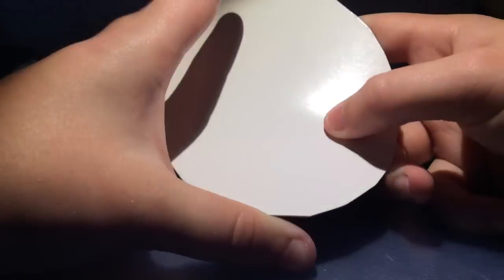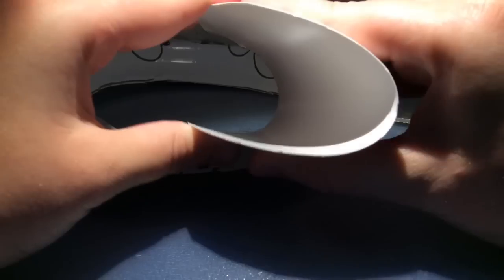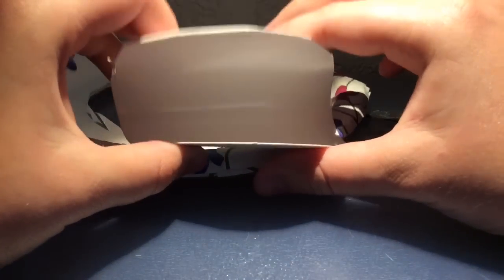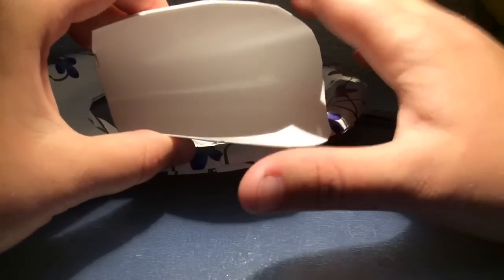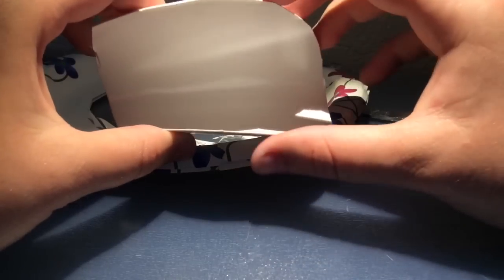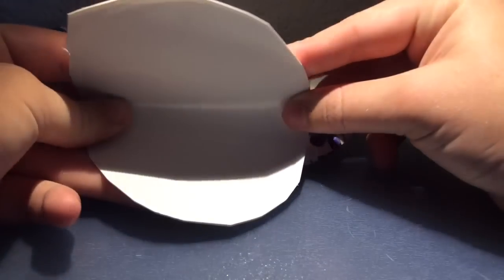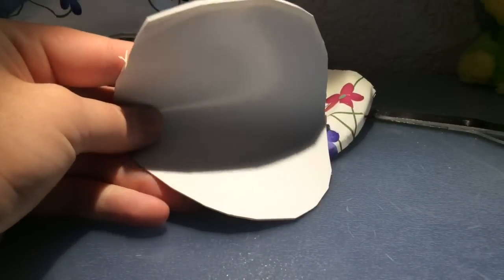Might even have to be bigger than that, but the idea is that once it folds, it's going to create a mouth. So that's kind of what you want to do right now. So just make a generic mouth, and if you mess up, just retry. I might even retry on this one, because I want it to be really good, but you want to get a mouth like that. So that's step 1.